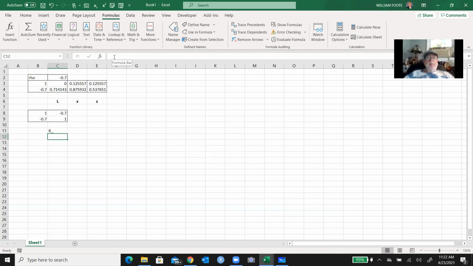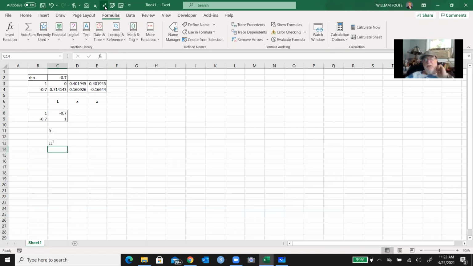All right. Now, the promise was L times L superscript P. Now, the superscript is exchange rows for columns. It's a transpose. So can we compute this? Absolutely.